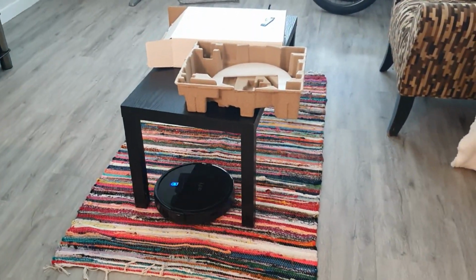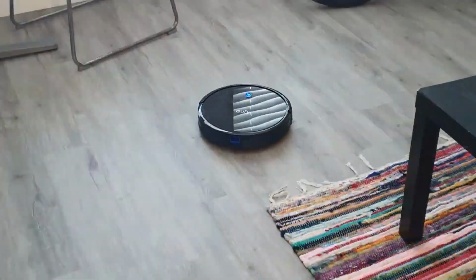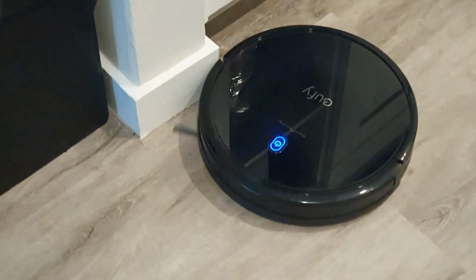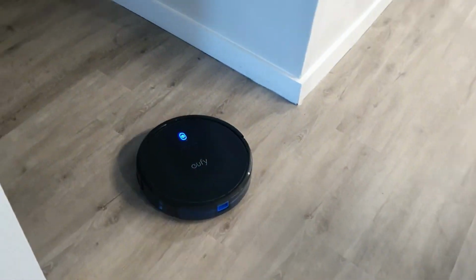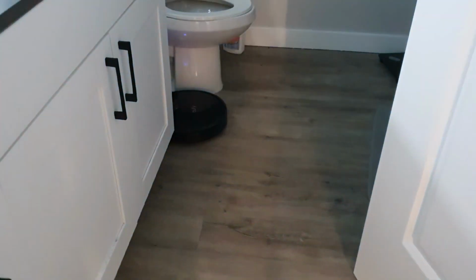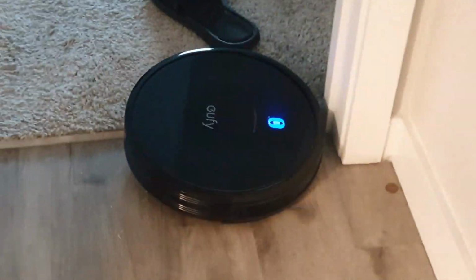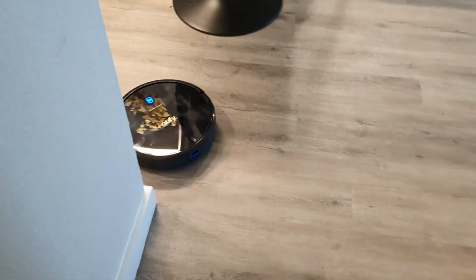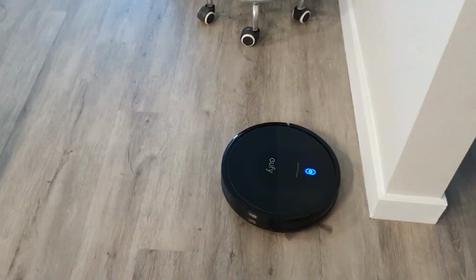Another thing I notice is that if you do have a carpet on the ground, you will get pieces of string trapped inside of the brush on the bottom, which is going to basically get trapped every single time. So one of the things I would recommend doing is if you have a carpet or a rug on the ground that you can actually pick up, that's not attached to the floor, then I would pick that up first and then manually vacuum this thing with the remote control. So I definitely would recommend doing that.